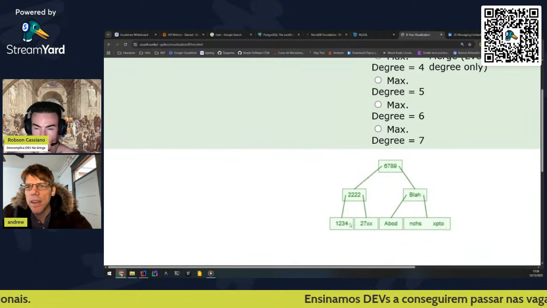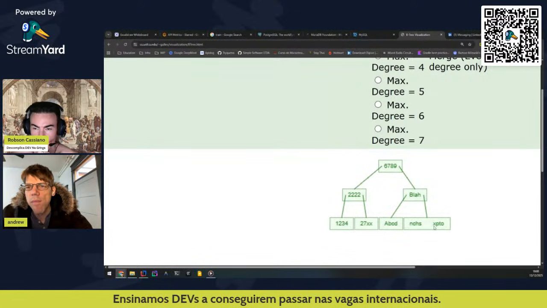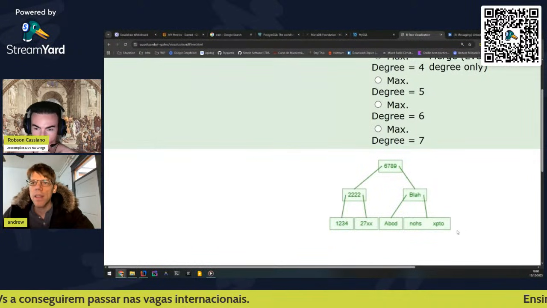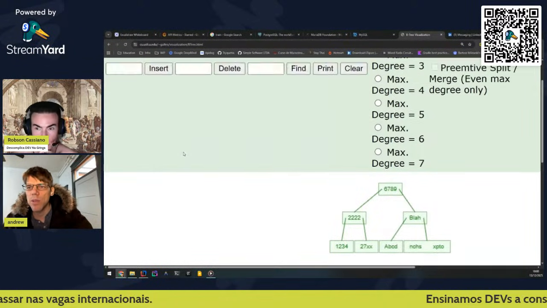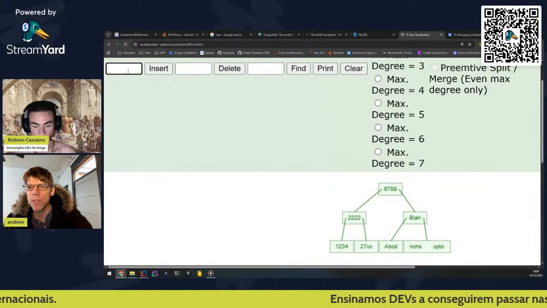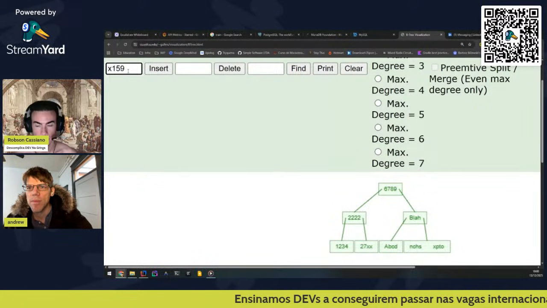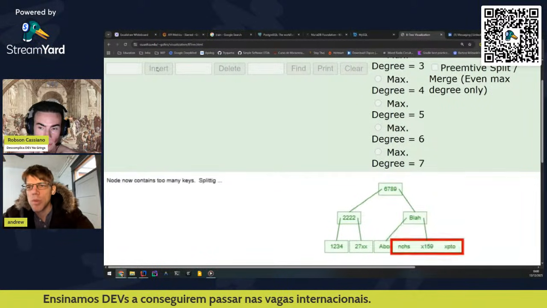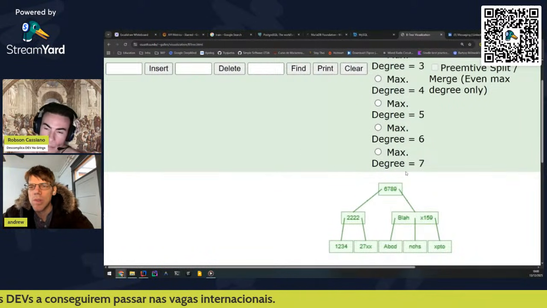Oh, yeah. Let's try to put something that starts with X. Let's see if it's going to go through the right. This must be what people use to crack passwords. Mhm. That's really interesting. There is a specific thing about this.